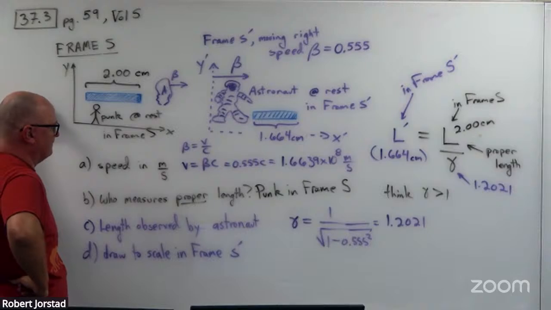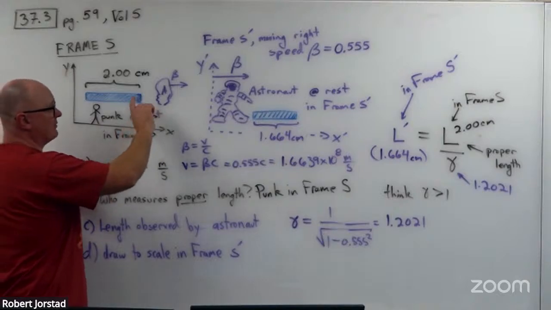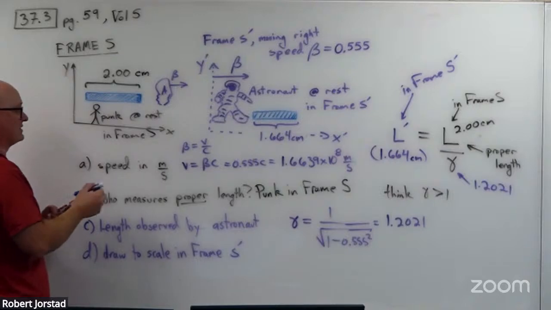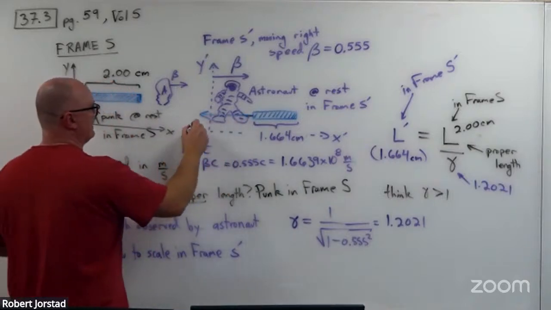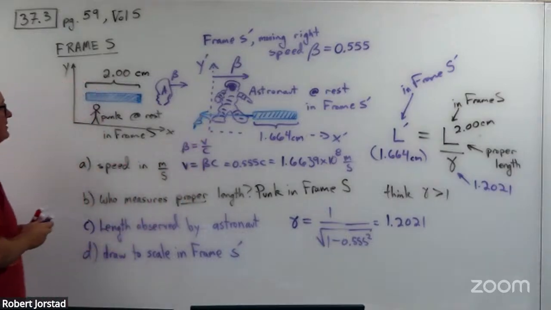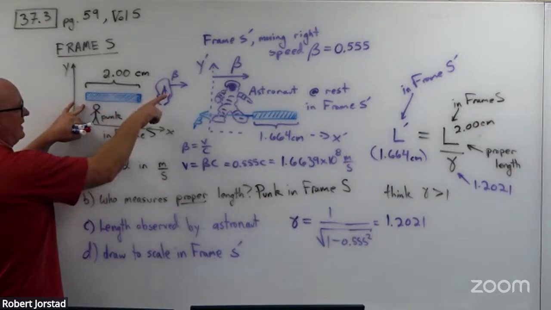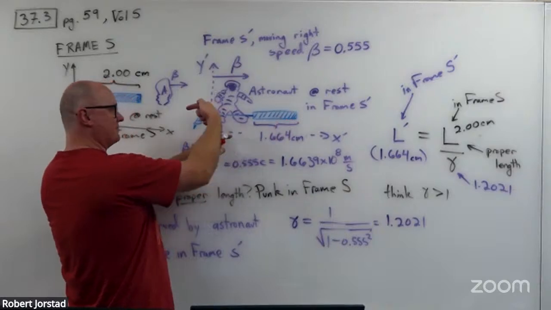Just kind of random. Anyways, in this case, which way is the rod moving in that frame? Well, let's think. The astronaut moves to the right relative to the rod. That means the rod is actually flying this way. So you'd think about the rod flying this way at some speed, beta. So this is what's kind of weird about this. In this frame, the rod's at rest, the astronaut's flying that way. In this frame, the astronaut's at rest and the rod is flying this way.